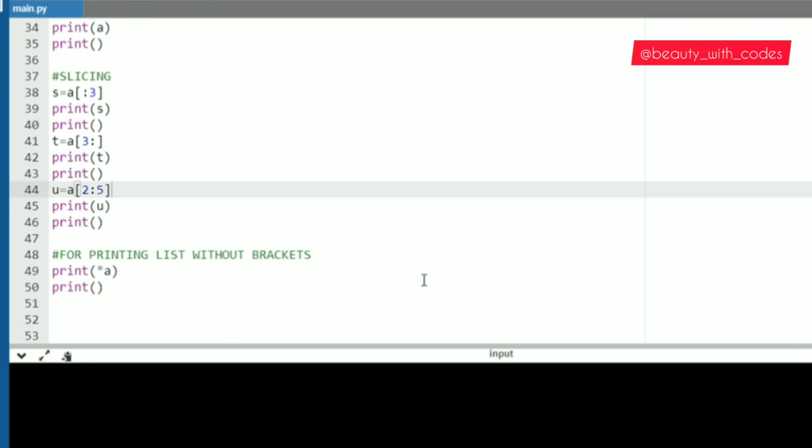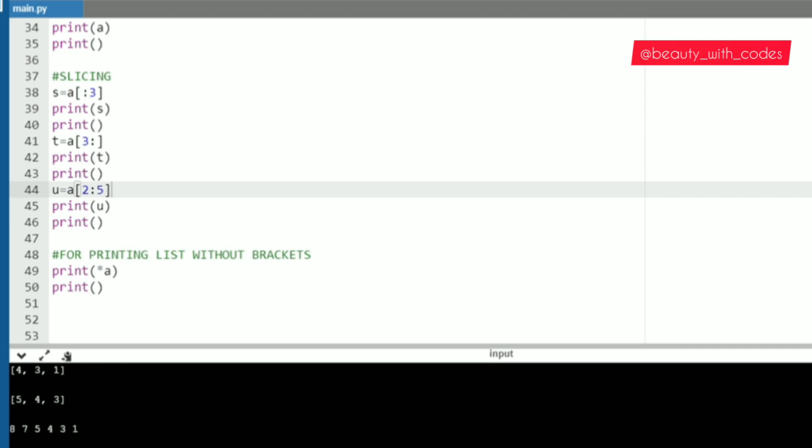Okay, let me run it once more. I'll explain that part only. And sorry for inconvenience. Yes. So 543 it printed. So let's check. 0th, first, second. So second to fourth it is supposed to print. So second index, third index, fourth index. So yes, it must print 543 and it has printed 543, isn't it?